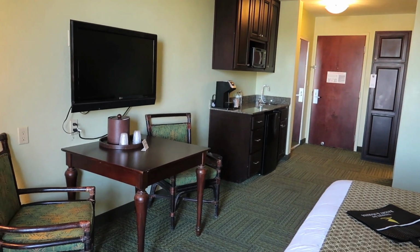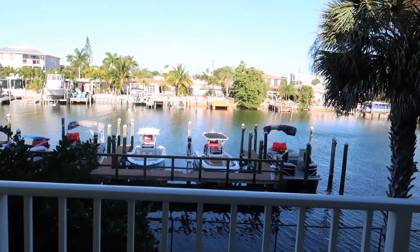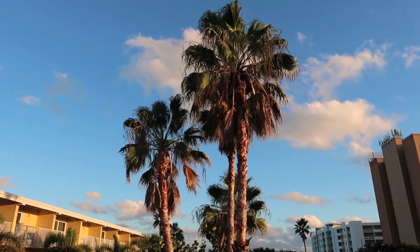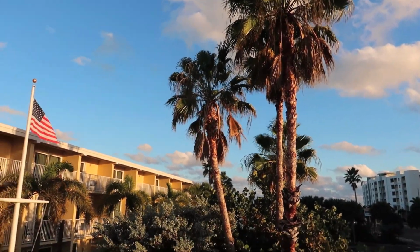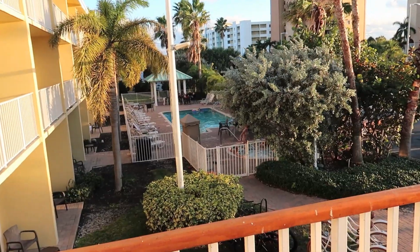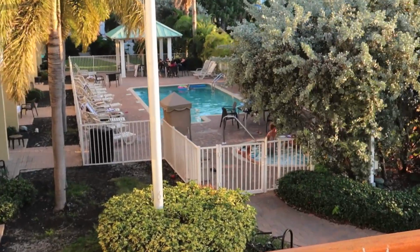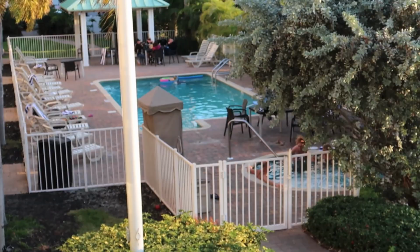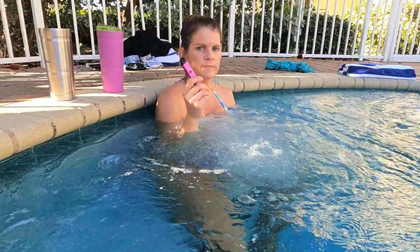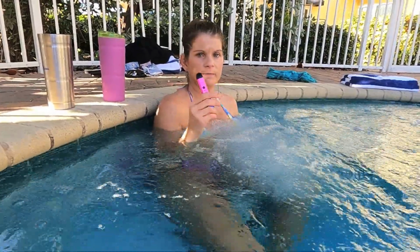Plus is for the place, though, it's on the beach. We have a little patio, and you walk out, and you can see one of the canals that run through the island, which is okay. So there's that. But for the most part, it depends on what's important to you, again. If you want to come to a place that's reasonably priced and close to the beach, it's pretty good. And you're just on vacation, you don't care about working out, it's okay, you know?